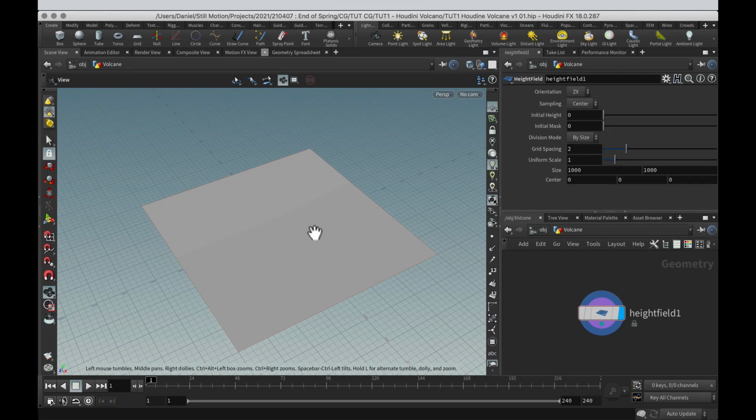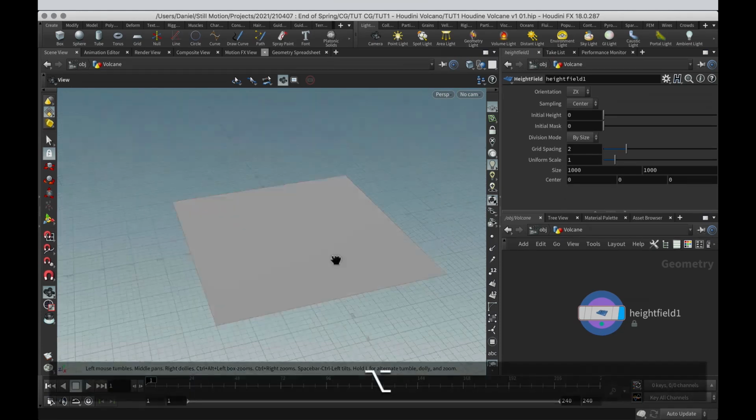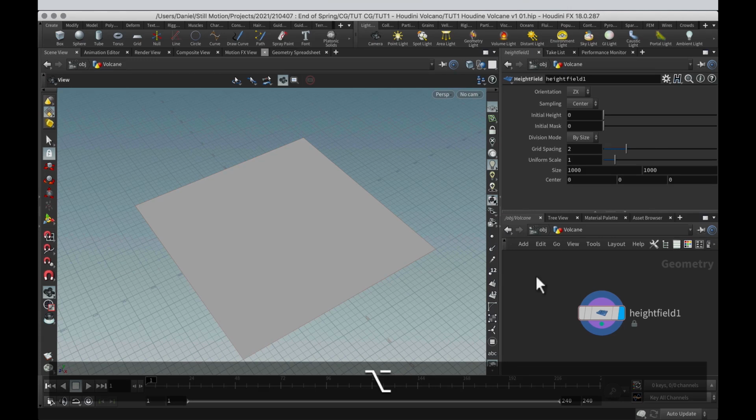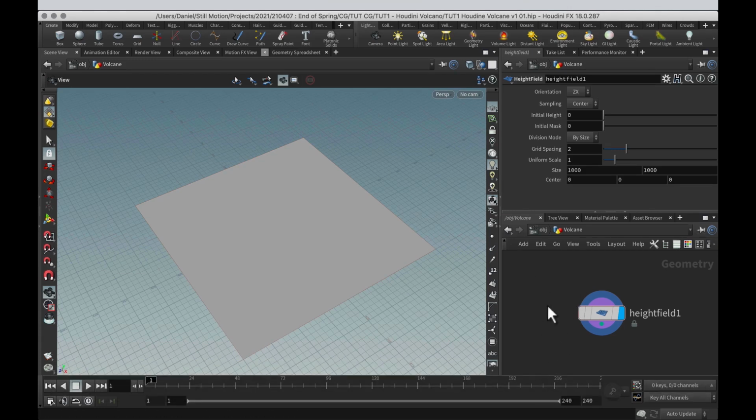By the way, you use the same buttons that you navigate the scene view to also navigate the objects panel. So, select with left click and drag, of course. But a right click zooms you in and out, and a middle mouse click pans you around. And you can also have nodes selected and hit F to frame those. If you've got nothing selected, hitting F frames all nodes. Right, so here we are with our canvas.